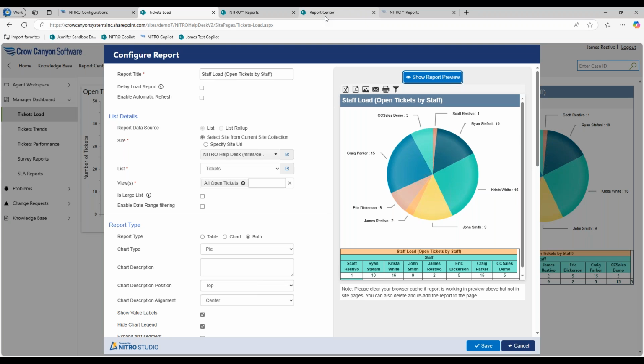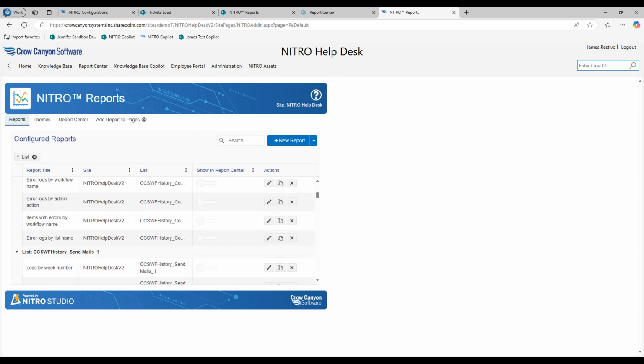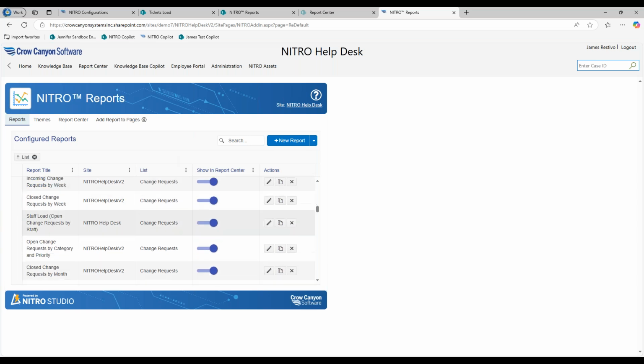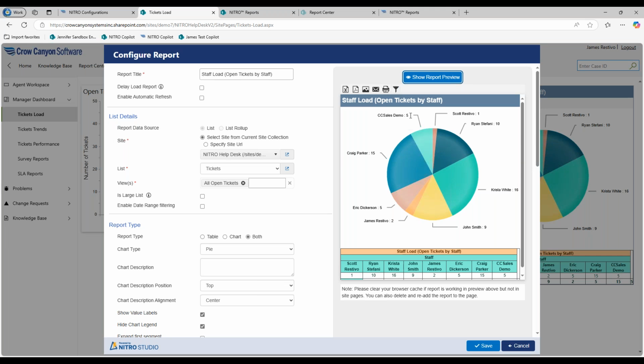Historically, you'd have to go either to the report center or in some cases to the reports manager area, and this could be a little tricky to find what you're looking for. There's a search tool up here that's been there for a while. So if you know your report name, you can find it, but it can be a little unwieldy to go look for this. So we've given you a better way to go and find that report settings interface so you can go and make changes.